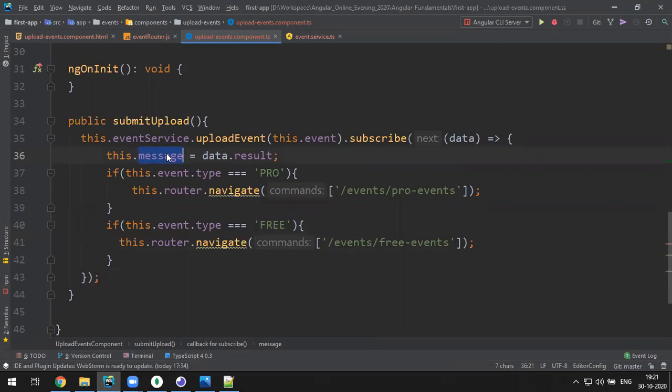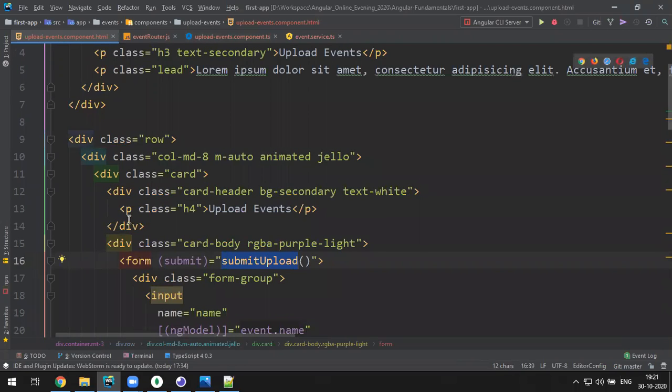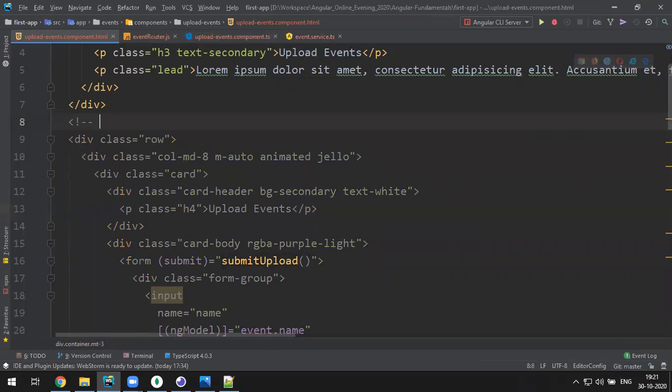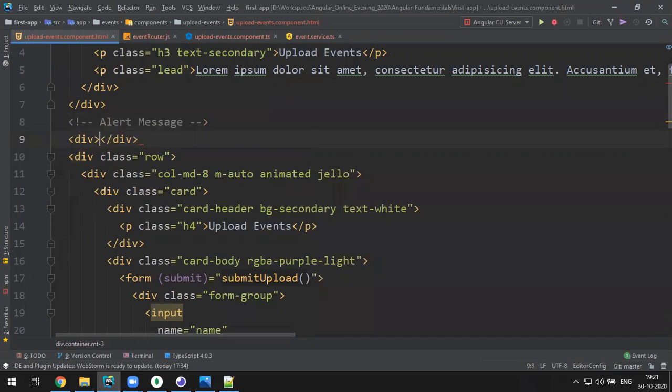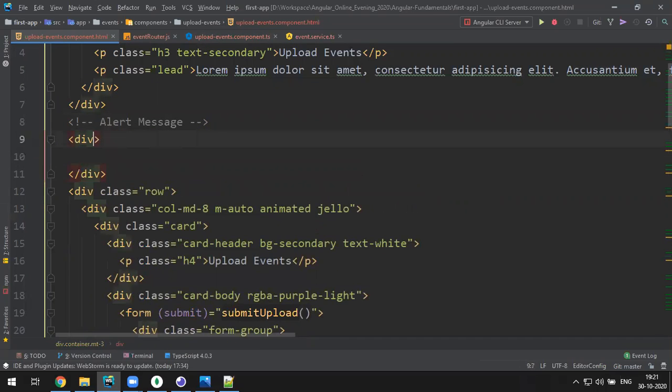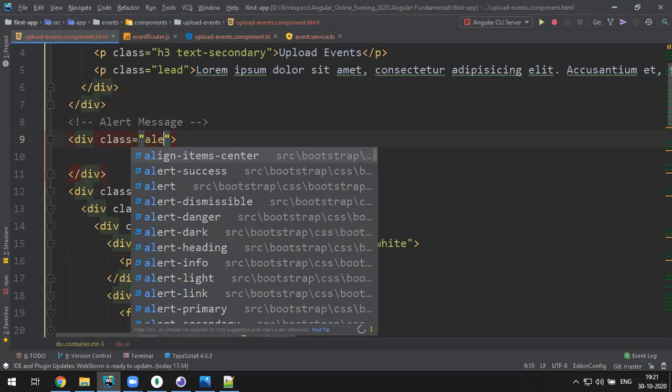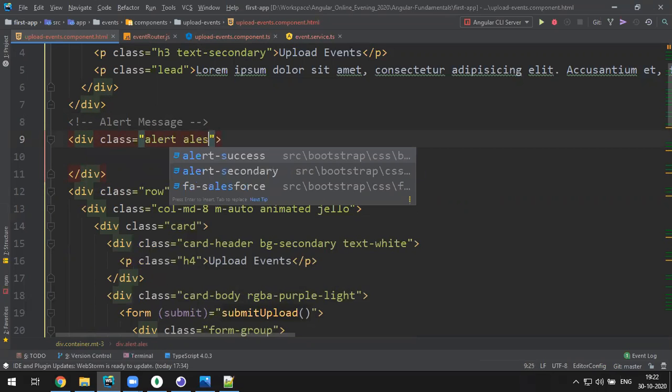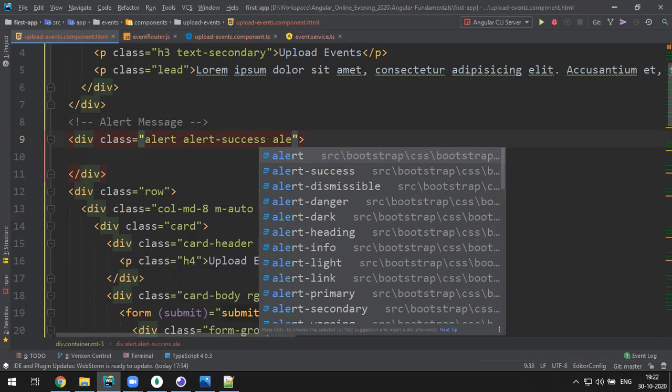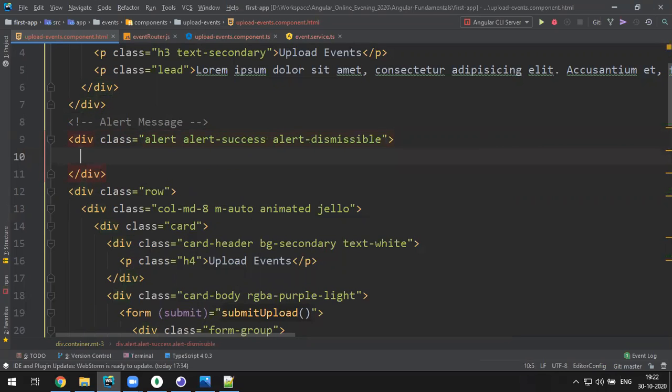Upload successful. Copy that. Where I display in the HTML, somewhere above the card or something. I write a comment, alert message. I write a division with the class alert, alert-success, alert-dismissible, and in that one button with the class called close.